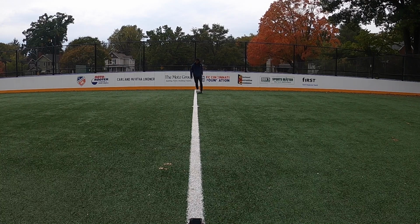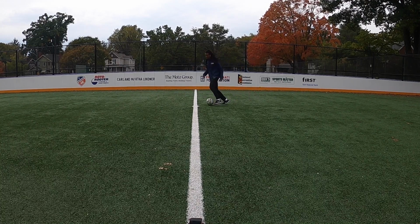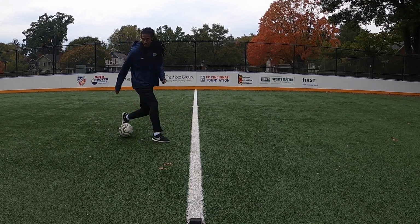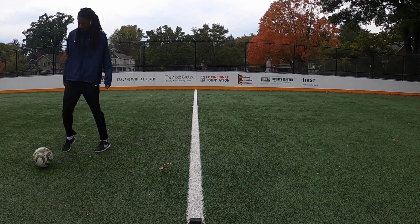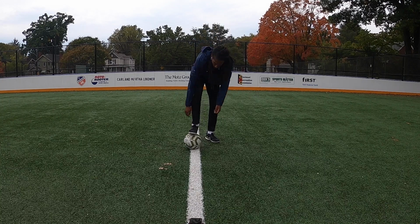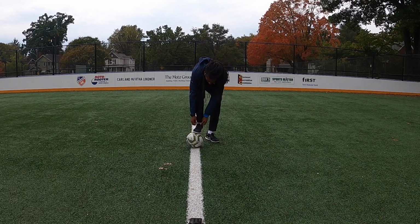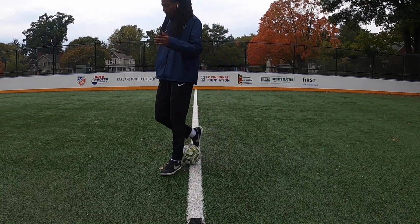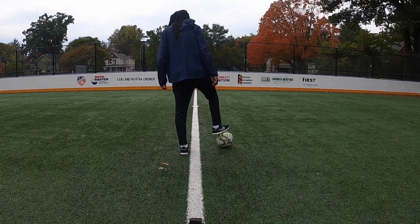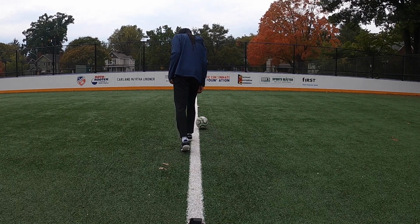Last round. Do two. You can do three, like that, and so on. Okay, so now you can add a combination, a rollover into a step over. This happens this way. I roll forward, roll, step with the right foot.